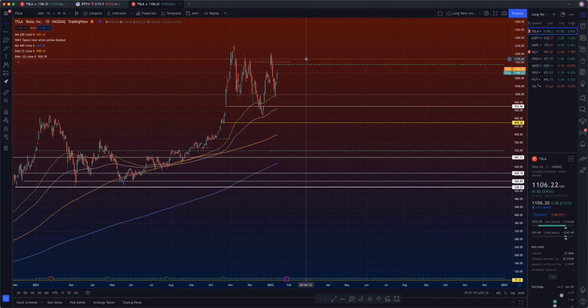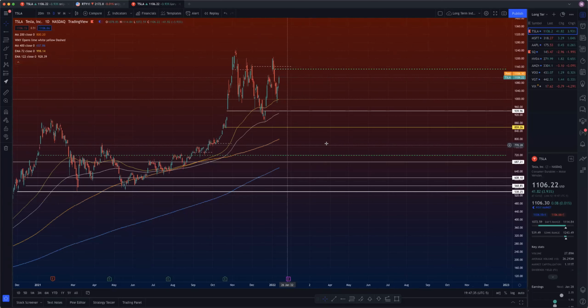I just say, where is the price at now, and where is price likely to go next? Likely. So I'm not saying the price will go somewhere. It's likely, because remember, you don't know what's going to happen next. You just can try to test the likelihood of something moving in a certain direction.